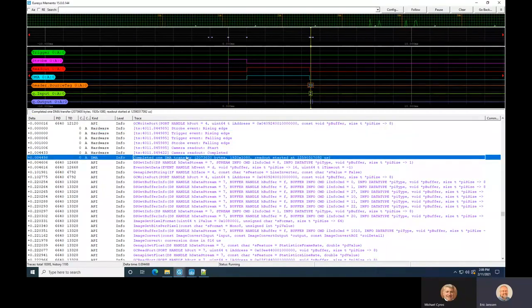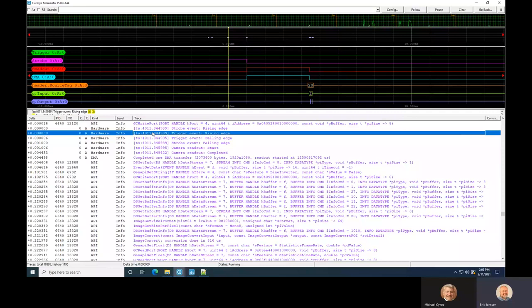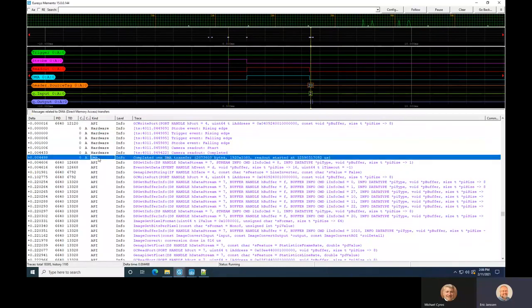So DMA is here. And here I can see that between the time the trigger has been sent to the camera and the fact that I have finished receiving my image and the image is available for my program, it took exactly 4.5 milliseconds. So this is one way to measure.